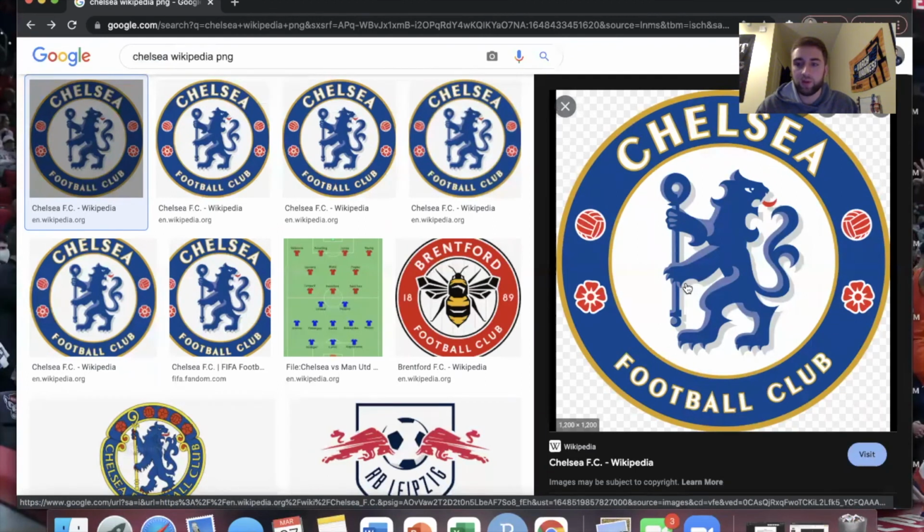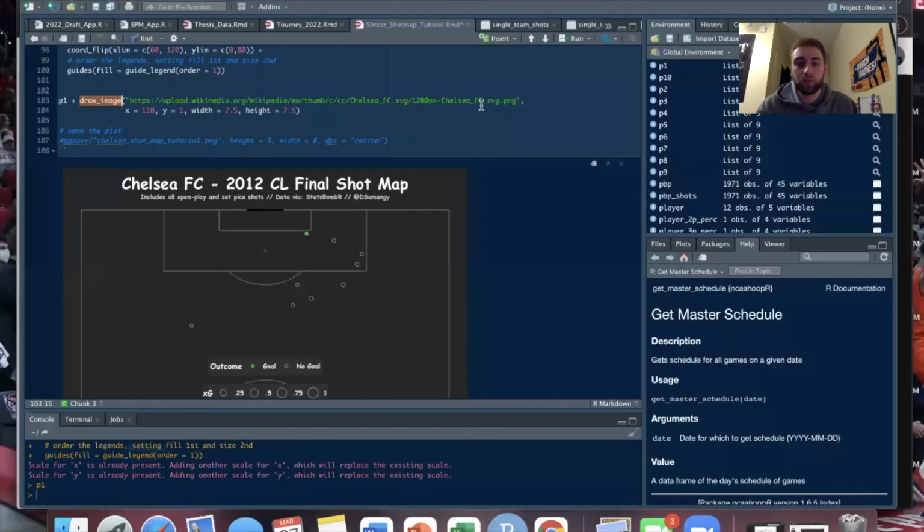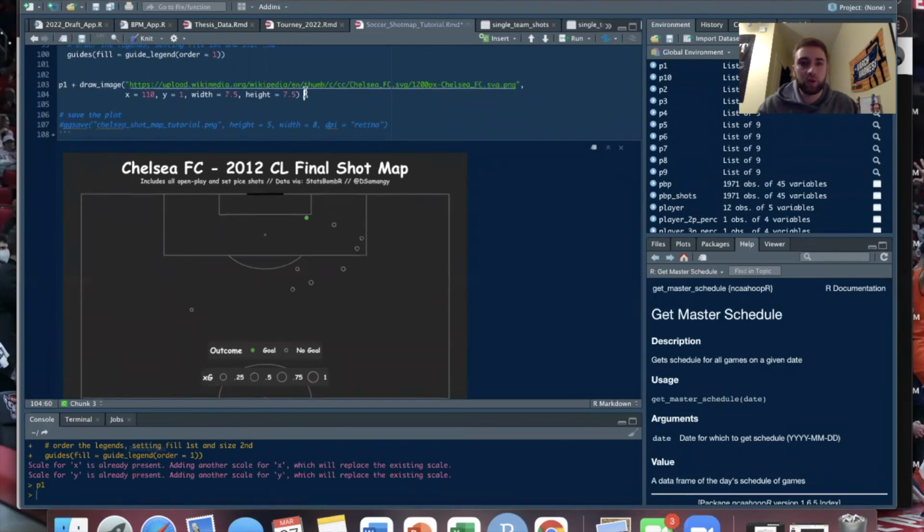So what I do is left click or control click on a Mac. You want to copy the image address to keyboard, and then I'll show you what I do. I highlight all of it except for the parentheses and then paste it in there. So it'll directly refer to that image address. This is the X and Y location, so I'll put it in the top left corner. You can put it in the right, whatever. And then width and height of the image. If it's an equal sided image, you want to keep the numbers equal just so it doesn't get distorted.